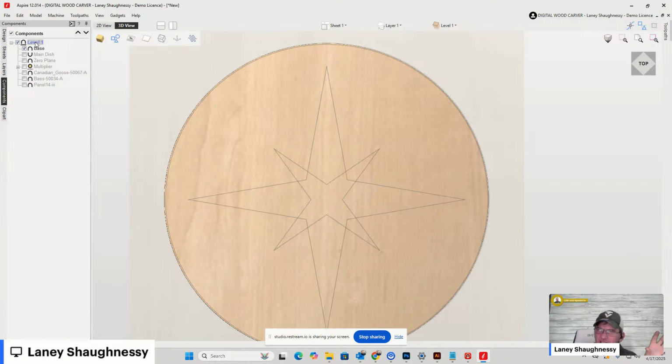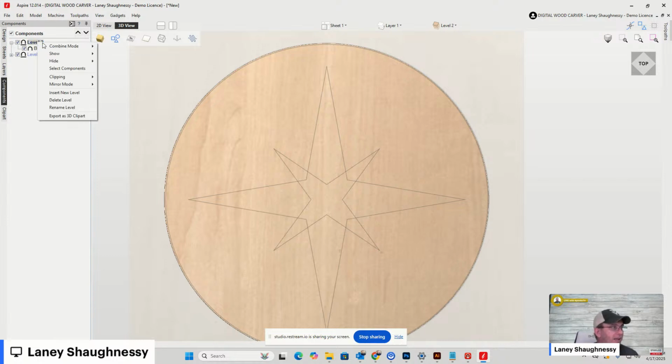So I'm going to make another level because level 1 has that Canadian goose and all that stuff on there. I'm just going to insert a new level and move the base up to that level. So think of level 2 as kind of like another playing field for me to work with. Now, if I turn on the models in level 1, whatever is in level 2 is going to combine with level 1 based on the level's combine mode. So I can actually change the combine mode on the level instead of the component, the individual items.